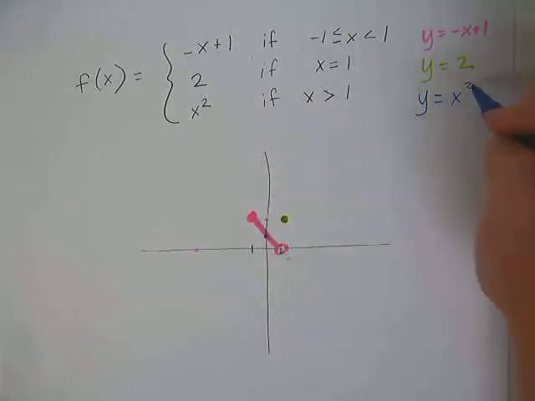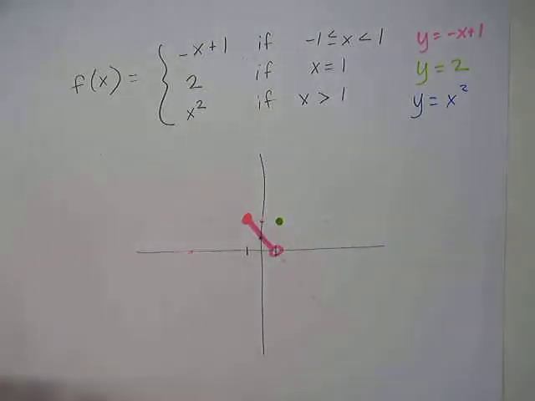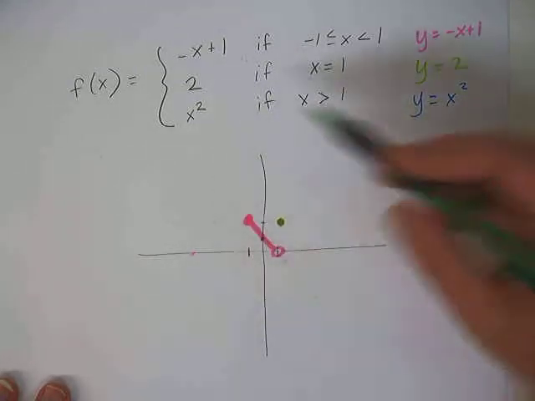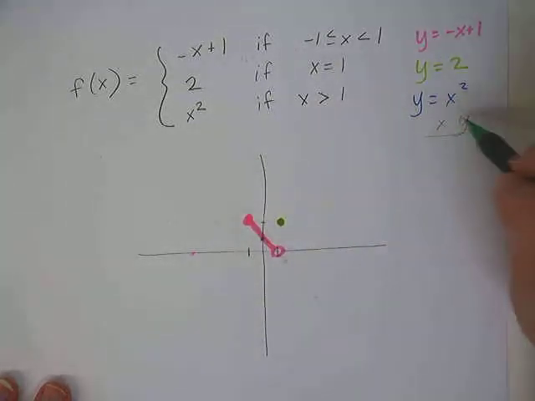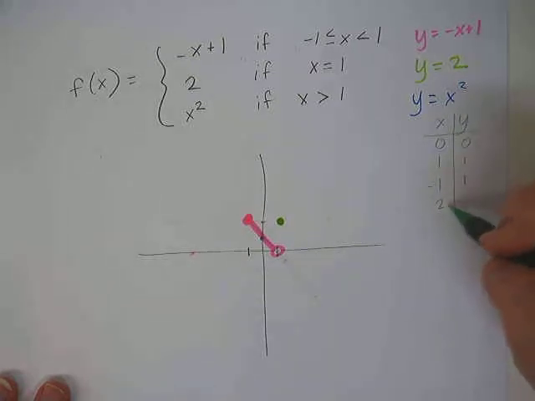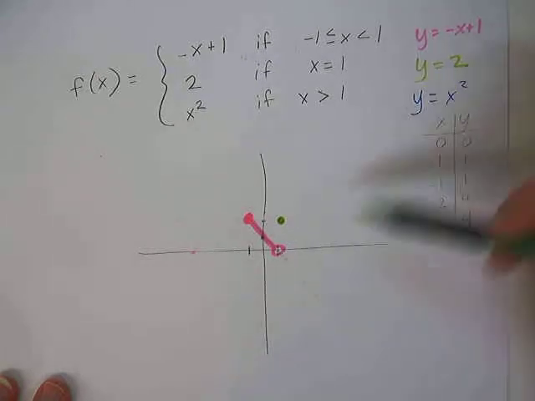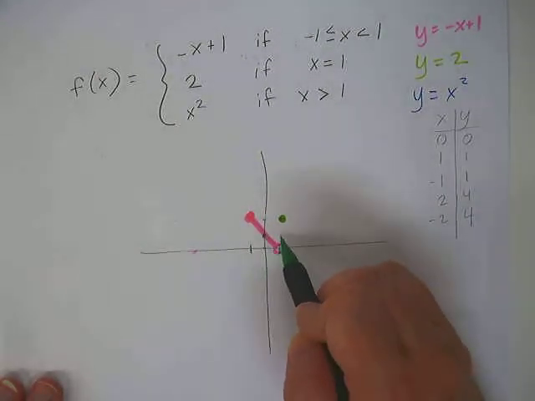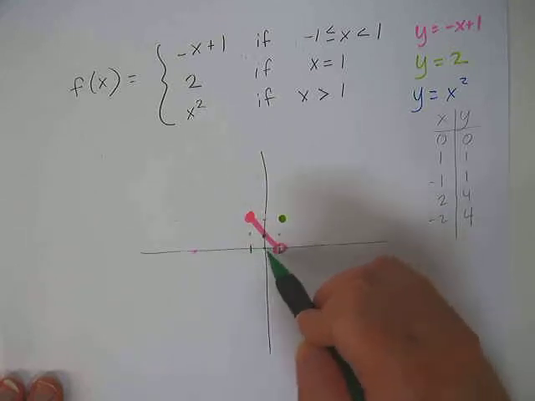Okay, last one. Y equals x squared. That's a parabola at 0, 0. Here's kind of why I had to do the self-starter you did today. If you want to know specifically where the points are, you can always plug numbers in, right? So you plug in 0, you get 0. Plug in 1, you get 1. Plug in negative 1, you get 1. Plug in 2, you get 4. Plug in negative 2, you get positive 4. Do you see how knowing how to plug numbers in will help you make your graph nice, okay?